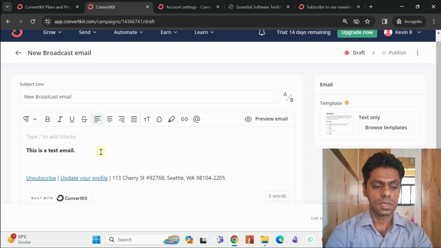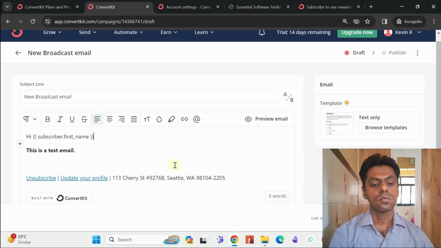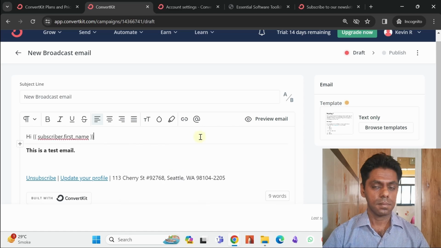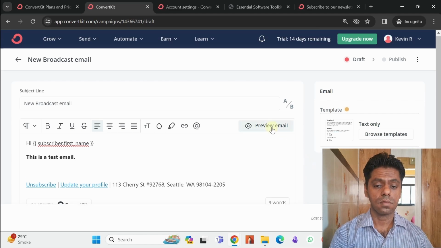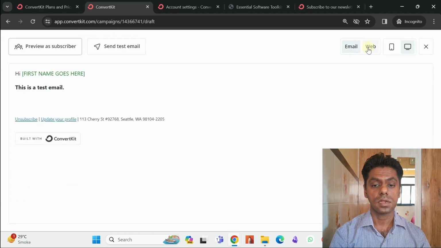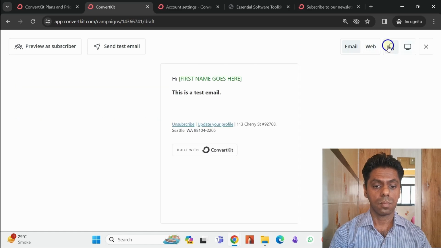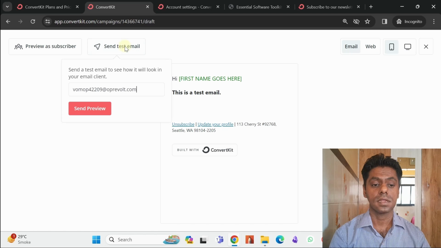You can add customization. So if you want to set the name of the subscriber customized in each email, hit this option, add personalization, subscriber first name. So this will be dynamically added whenever the emails are getting sent. For each subscriber, it will add the name over here. Once you're done with the changes, make sure to preview the email, how it looks. So it will show how it looks in desktop, and you can check in mobile how it looks. I would also recommend testing the email to see how it actually appears in your inbox. You can use any email to send a test email and see how it appears.